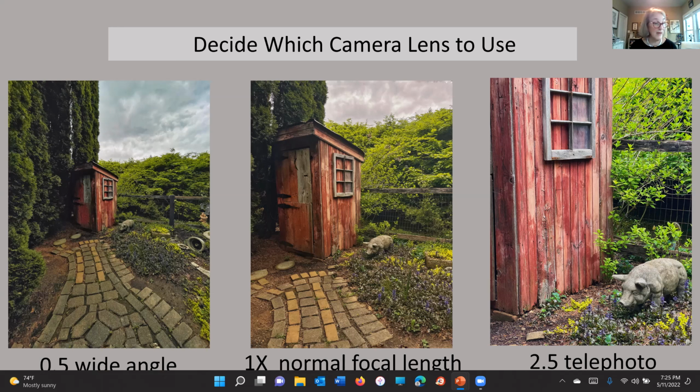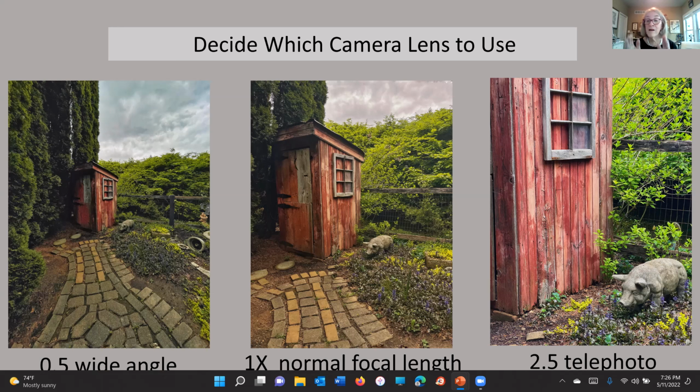The one in the middle is the 1X, which is the normal focal length that most people take their pictures at. And the one on the right is your telephoto. I haven't moved. I have only changed the thing on my phone that tells me what lens I want the camera to use. And these are not digital.